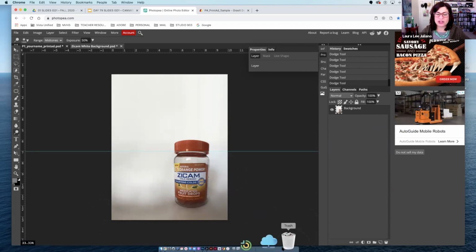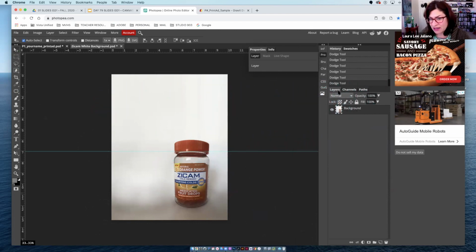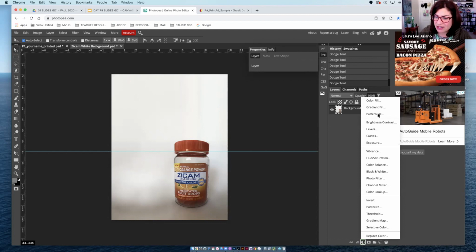The next thing that I want to show you guys is adjustment layers. There are just three kinds of adjustment layers that I'd like to show you that are good for basic retouching of images: brightness and contrast, curves, and hue and saturation. I'm going back to the move tool, and here in my layers panel, I can see adjustments right here. It's the circle, half black, half white. If I click on this, I can create a new adjustment layer and select any of them.